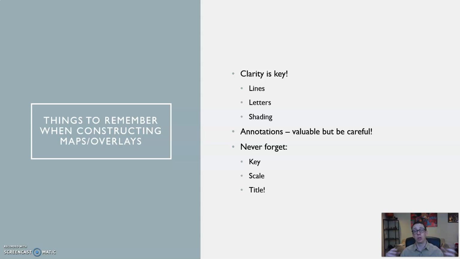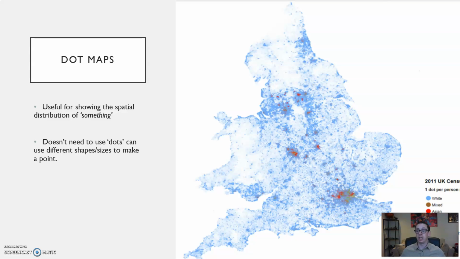Now, we're going to move on. We're going to look at some different examples of types of maps that you will be expected to be able to use, possibly to create. And when I'm talking about the creation of maps and overlays, we're really talking about things that will be really important with your geographical study that you'll do as part of the Advanced Higher course. And you'll want to use some of these tools depending on the nature of the study that you're going to be undertaking. So, first, dot maps.